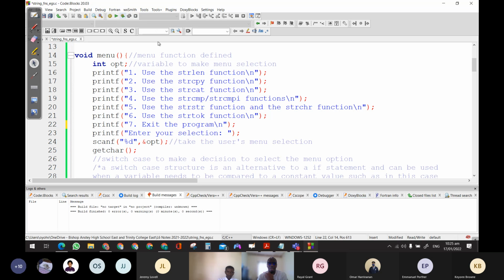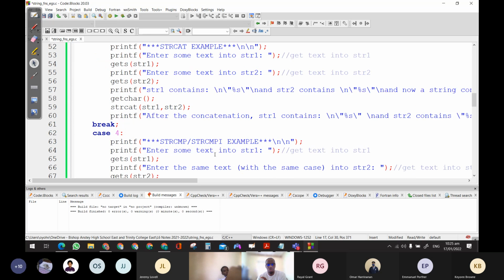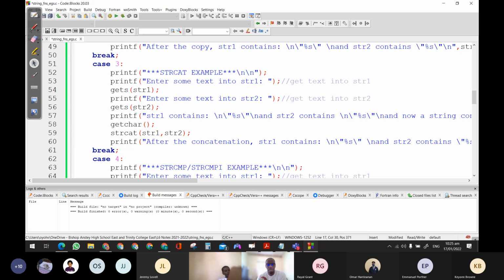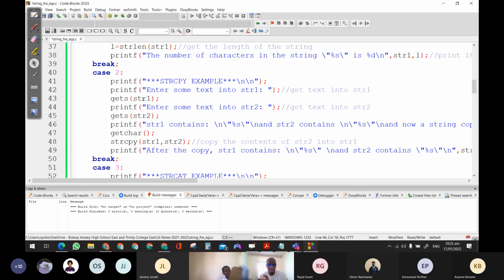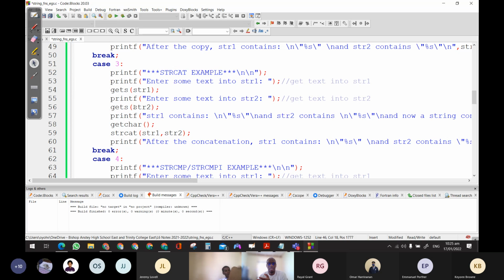All right. But just to recap, the string length allows us to get the size of a string. The string copy allows you to copy the contents of the second string given into the first string. So string 2's contents will copy into string 1.